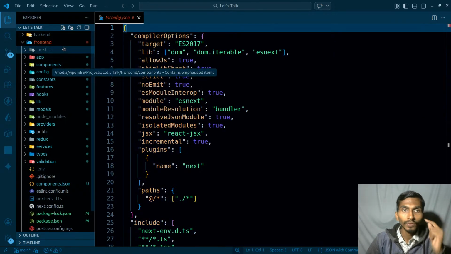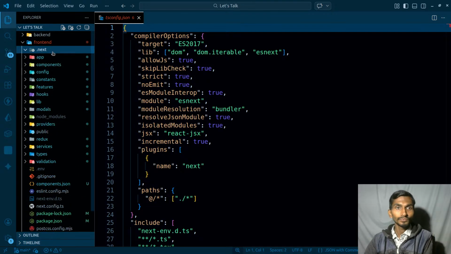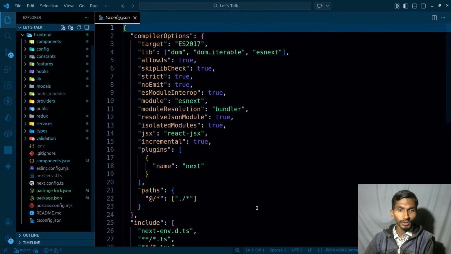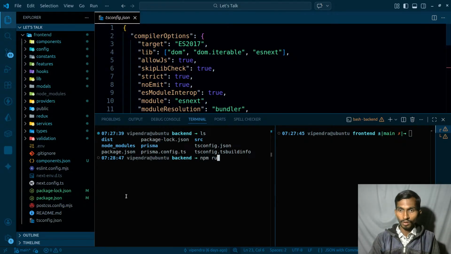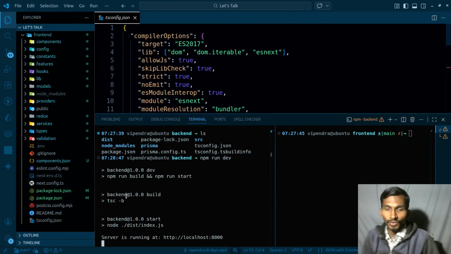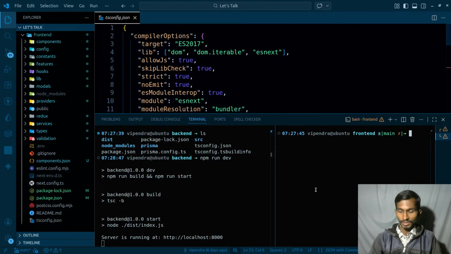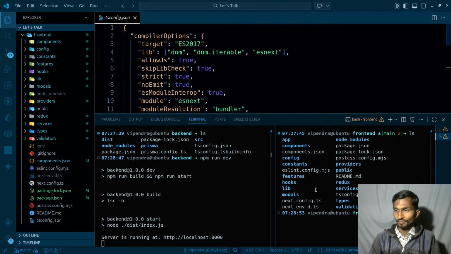Ultimately, it is saying that one of the files couldn't be found, so that is why I'm getting the error over here. So as that's done, npm run dev, backend is going to be running right now, and same is going to be happening with the front end. Npm run dev.